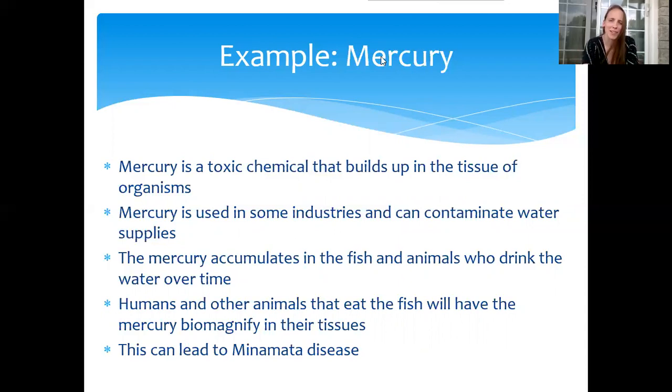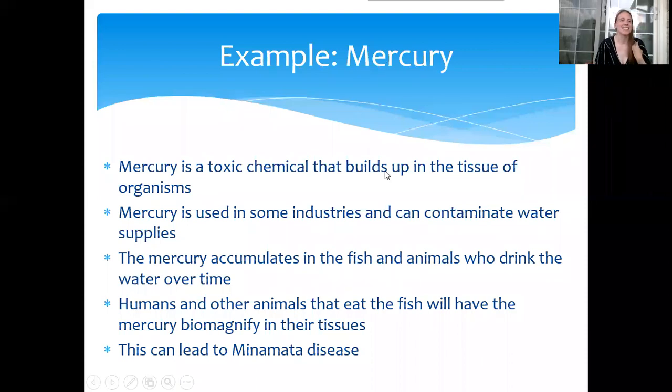This is called Minamata disease. Minamata disease is mercury poisoning that has affected humans, named for the first city that it was identified in, Minamata, Japan. Essentially it causes massive neurological issues. We're talking learning disabilities. It causes fetal abnormalities. It causes paralysis, shaking, inability to walk, talk, all of that kind of stuff. So it's a really, really horrible disease that is just caused by mercury toxicity, usually in people that eat a lot of fish that have been contaminated with mercury.